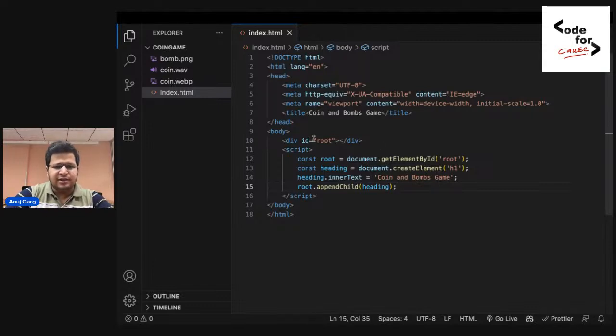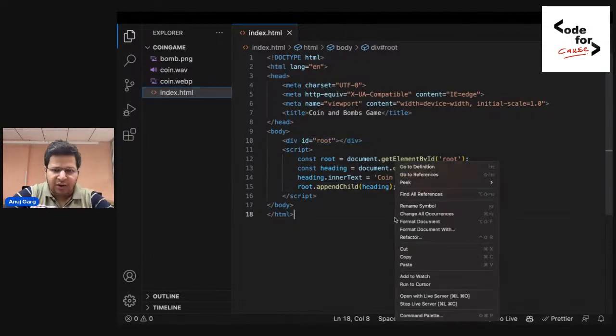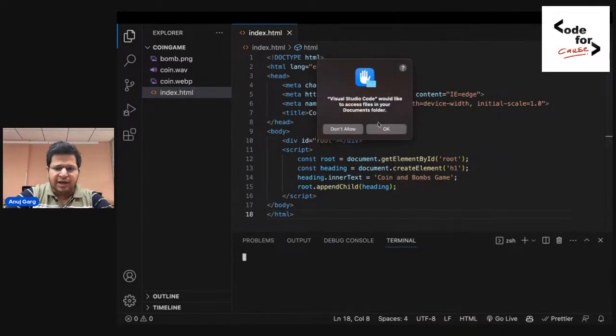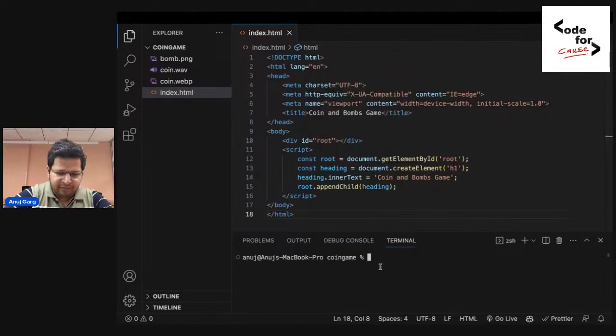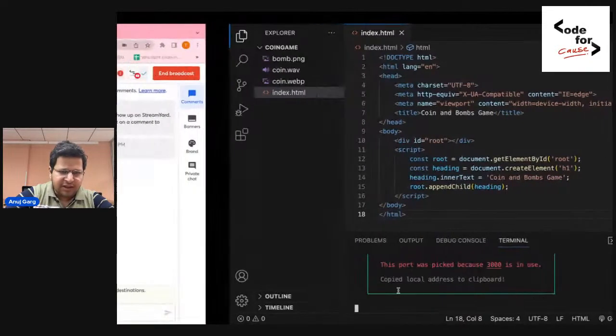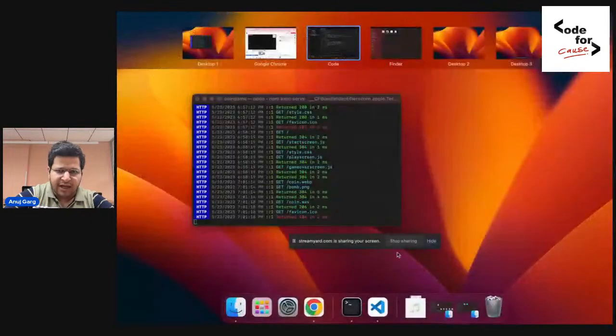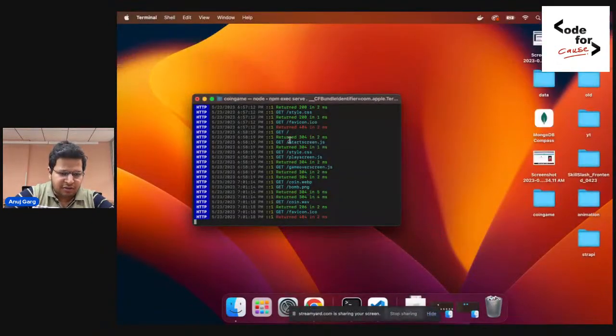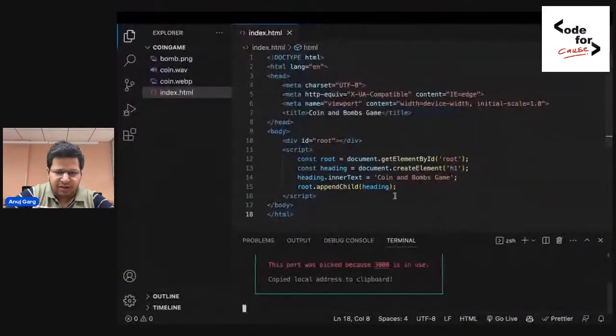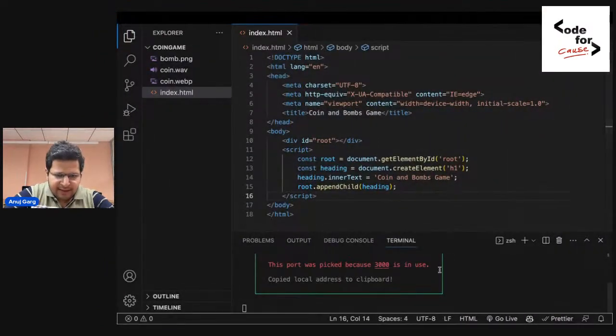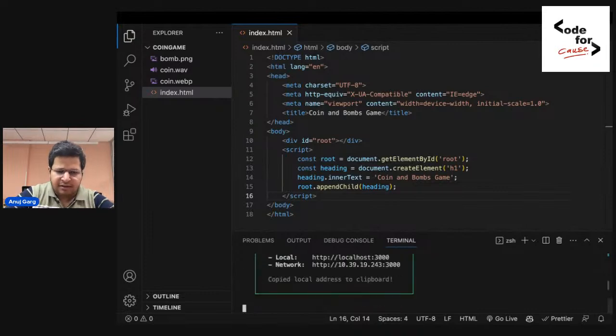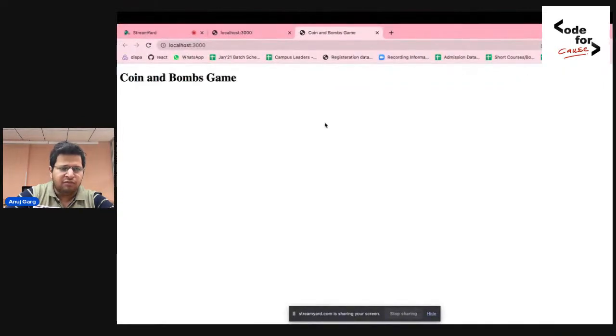Okay, so even though my div is empty right now, when I run this, let's use npx serve. This is the node package executor, and serve is the package we are using. I think 3000 is occupied by another terminal. So let me stop it from here and come back to here. Cool. And restart this. 4000 is ready to go. Cool.